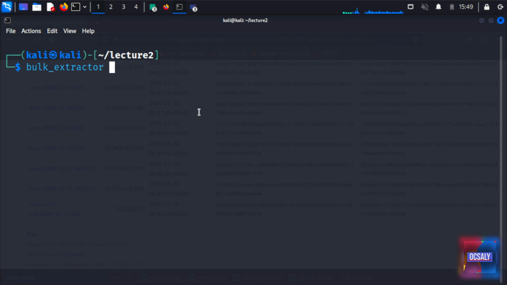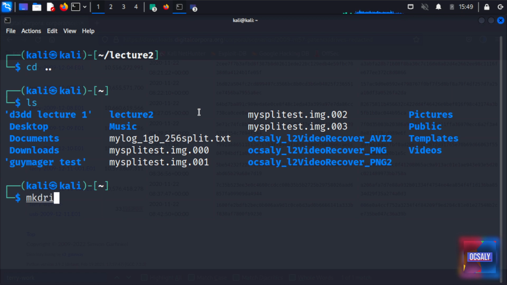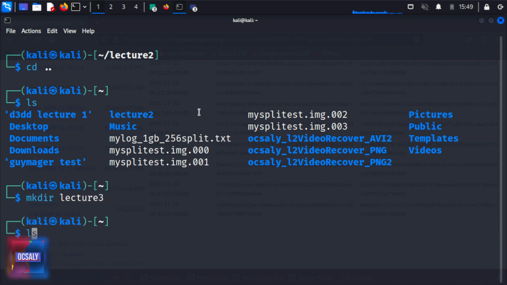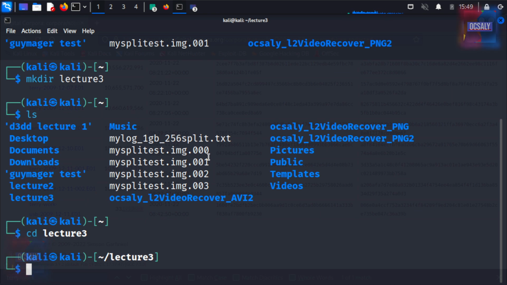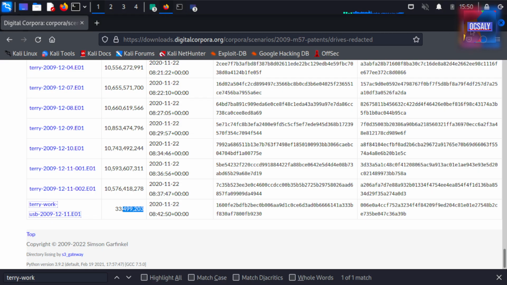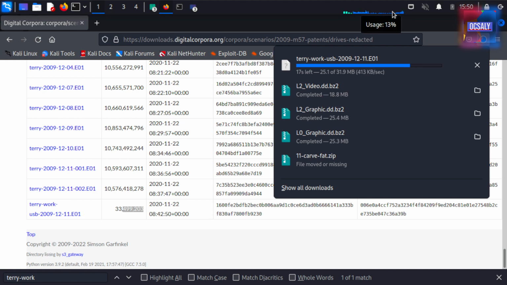While it's installing, let's create a new folder here, lecture 3, and we will work in the lecture 3 folder. I think it's downloaded. No, it's not yet.